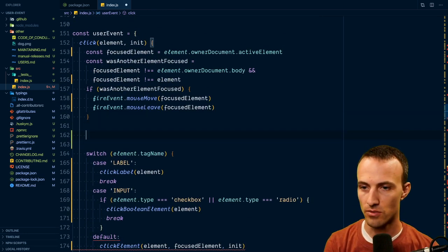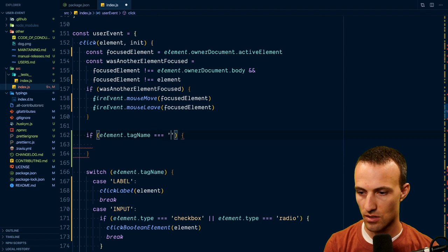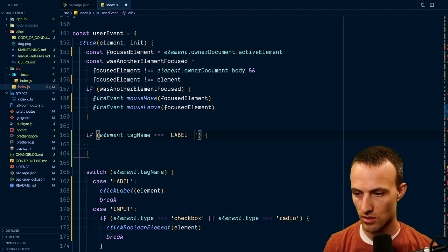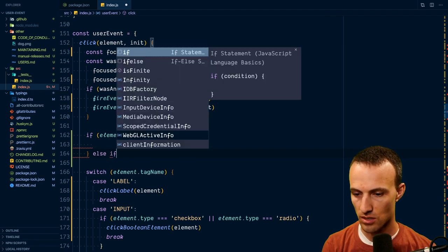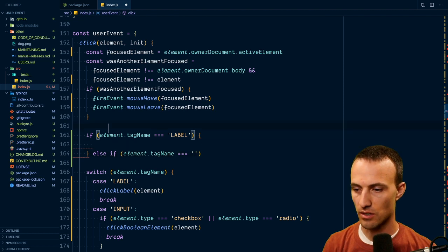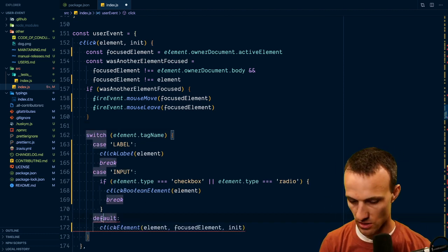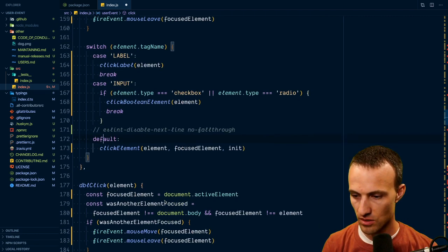I'm going to restructure this. Who needs a switch statement? Element, tag, name, label. Then we click the label, else, if, element, tag, name. You know what? Let's leave that. Let's change as little as possible. We'll just disable this right here.